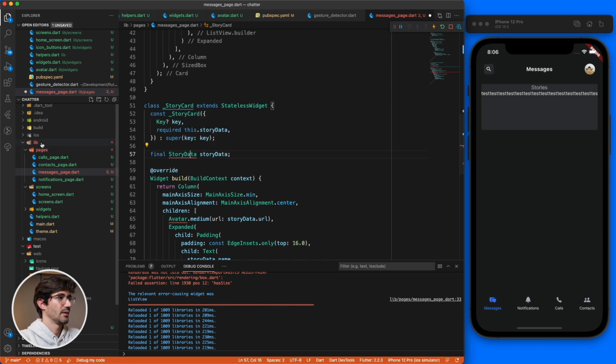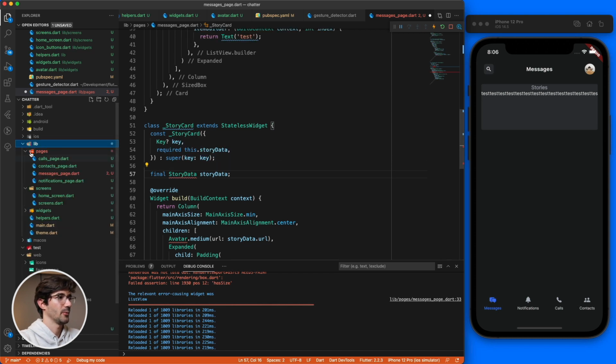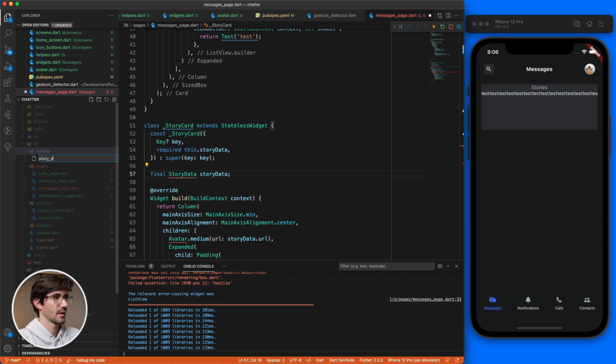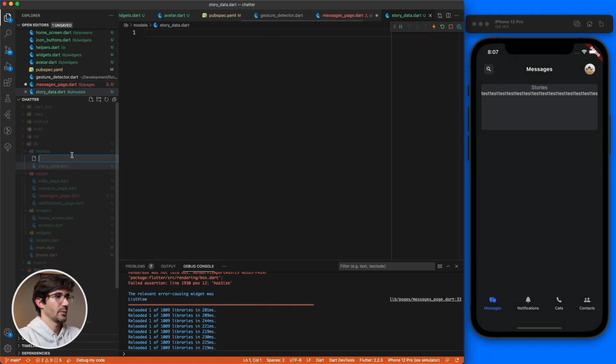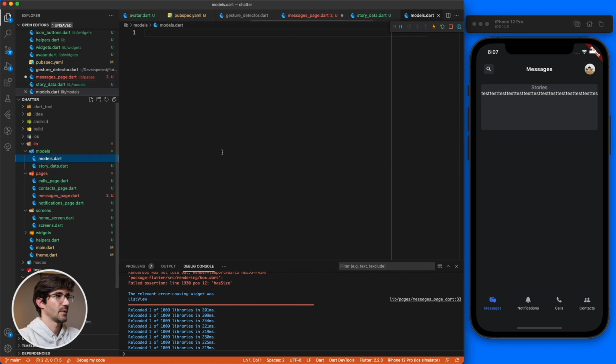So in our lib, we are going to create a new folder called models, and we will call the first one story data, and again we will create models.dart. And just for simplicity, or for speed I should say, I'm just going to copy over the model.